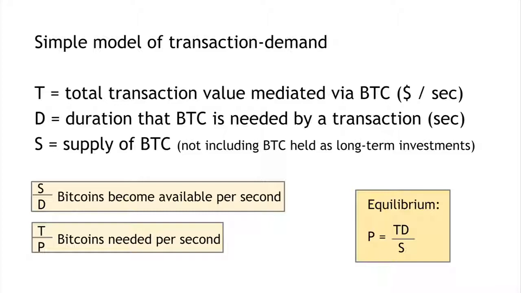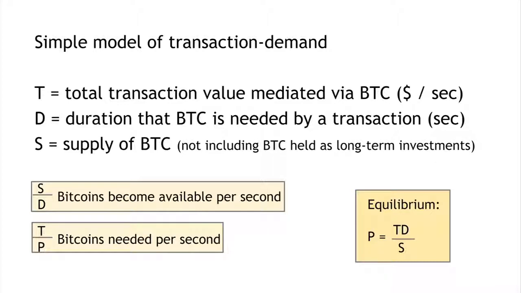And so that makes sense. If there's more demand on the investment side, then the price that you need to pay to mediate a transaction will go up. Now, this is not a full model of the market. In order to have a full model, we need to take into account the activities of investors. We need to bear in mind that investors will demand Bitcoins when they believe that the price will be higher in the future. And so we need to think about investors' expectations. And investors' expectations, of course, have something to do with what is the expected total transaction value demand in the future. And we could build a model that's more complex.